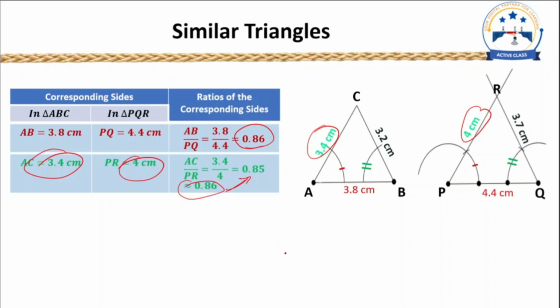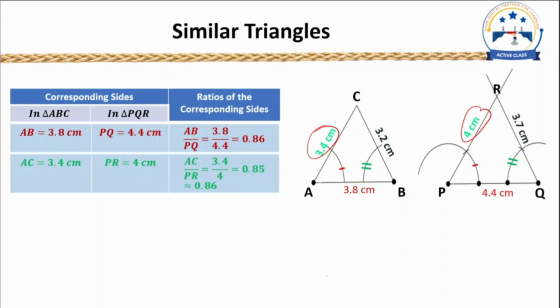This is because the least count of our scale is 0.1. Means our scale cannot measure the length less than 0.1. And see, the 0.85 is only 0.01 less than 0.86, means they are almost equal. So we can call them 0.86.